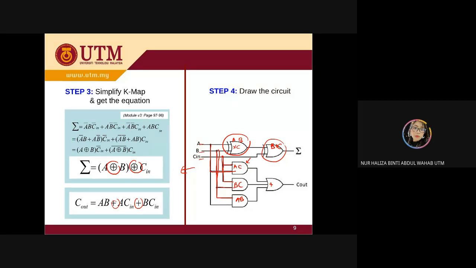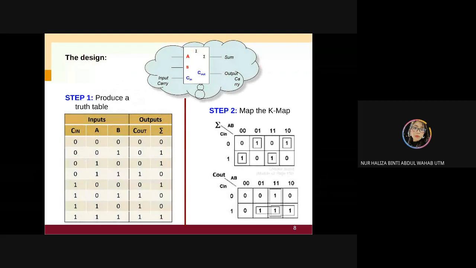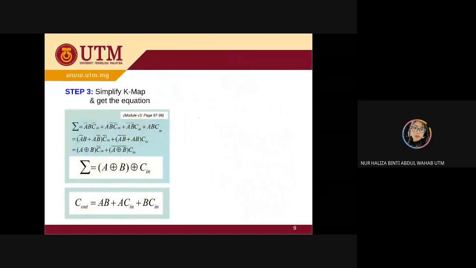Okay, in terms of simplification, first of all, you have the truth table. From these two tables, you will construct the K-map. When you have the K-map, you need to do a grouping to have the simplified version. So from here, you group, and this one, you will have all the simplified.